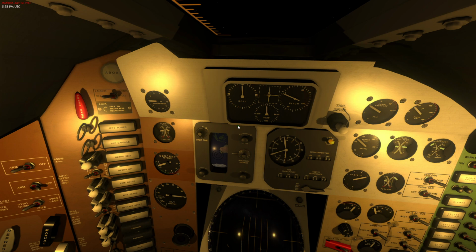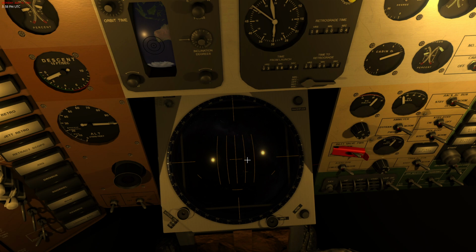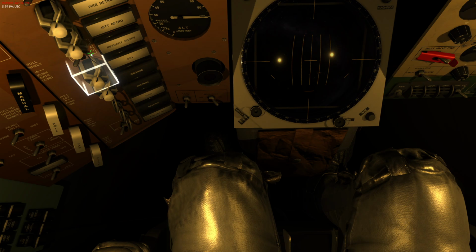Basically, we have a little booster pack of three little teeny tiny motors that are going to help slow us down here. All right. Notice, by the way, we can't see a thing. It's not like we've got night vision. Well, let's use the filter. It didn't do much for you. You can actually put this away if you want. If you click on the man button right here, there's a little switch. And then right on the side, there's a little hand to go boop. And you can go ahead and pull it and put it away if you don't want to play with it. Again, you want to make sure that's retracted before you re-enter, otherwise it'll snap off. It could end pretty poorly for you.